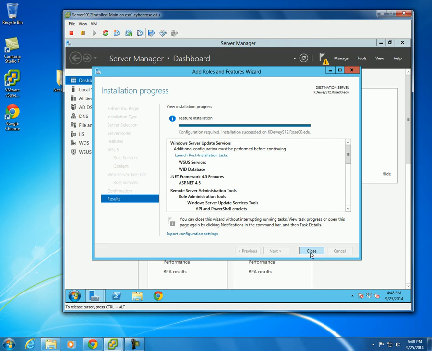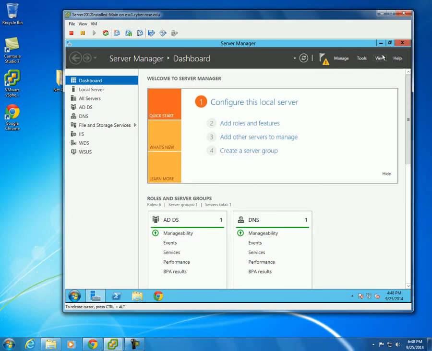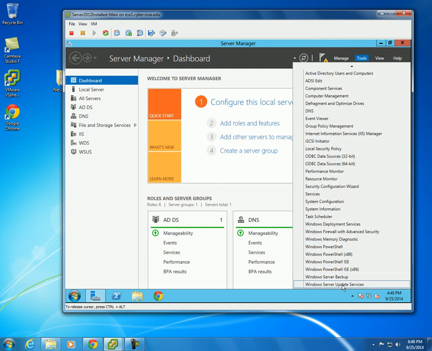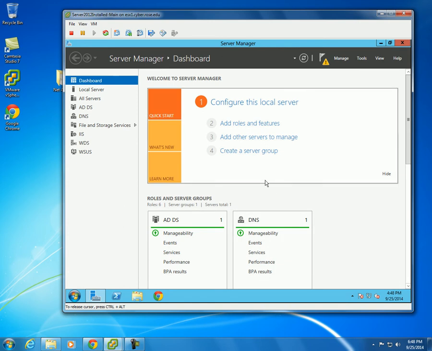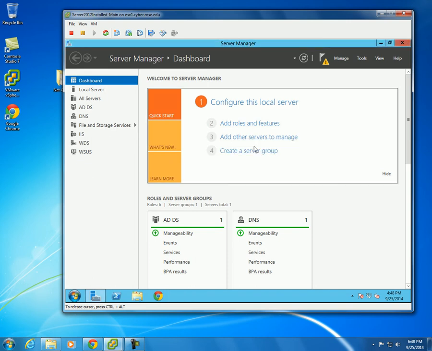Okay. So I'm going to do close here. Then under tools, WSUS. I want to get this installed before we go home. You're okay if we stay to the last second, aren't you? Say yes. Yes. Okay. Just bring up tools and WSUS because it's going to take forever. That's why I want to get it done now.